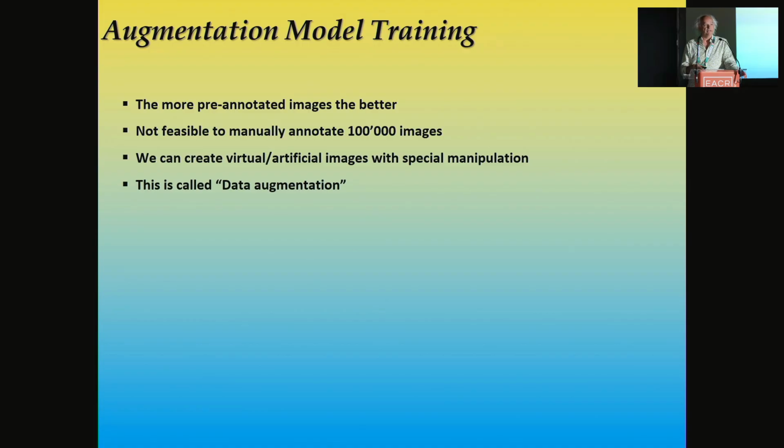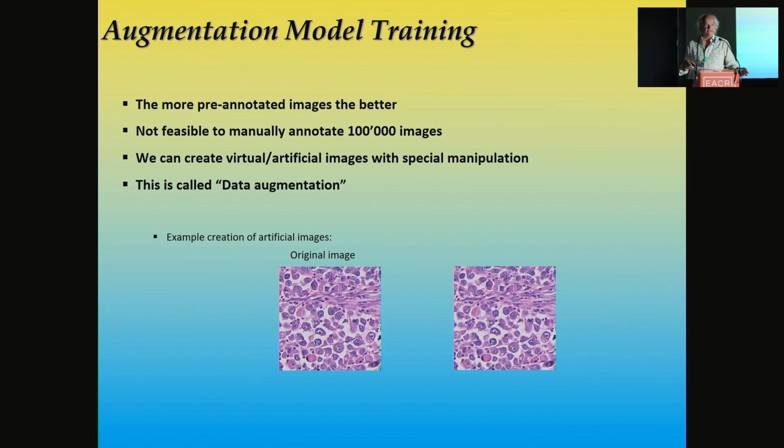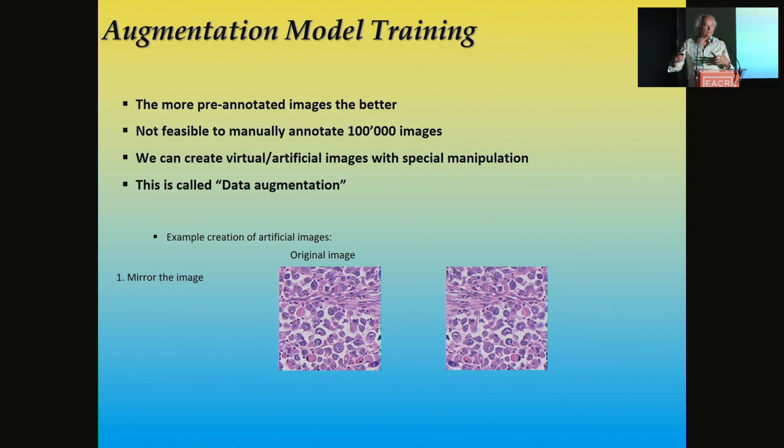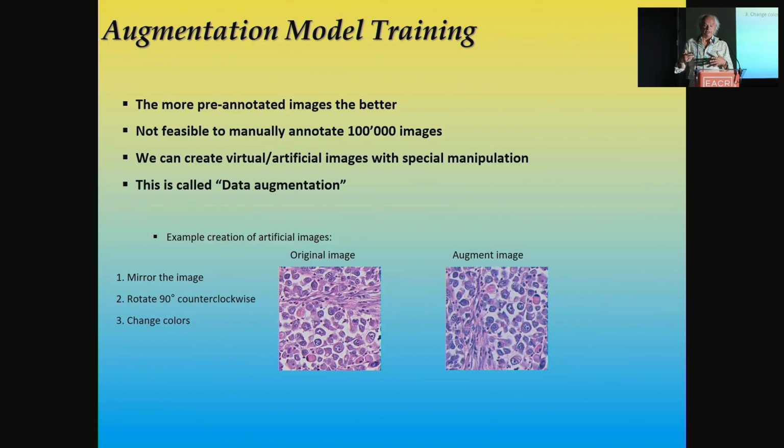What we're doing here is using augmentation technology, and I'll show you a little bit of an example. You have one original image. This is the one to the left, right? Then you actually make a virtual copy of that. Next, you can play around, so you can make a mirror image, and in this way you're expanding the number of images that are accessible. You can also rotate it. You can change the color of it. By that, from one image you're able to generate up to 500, or multiple hundreds of images. And this is how you manage. And then you build a model onto that.